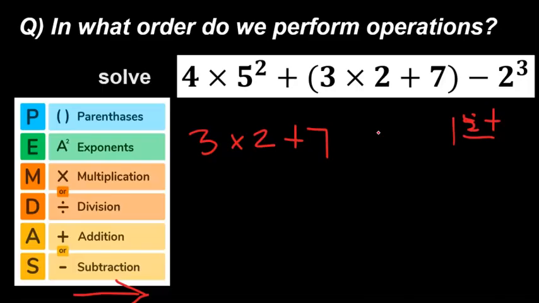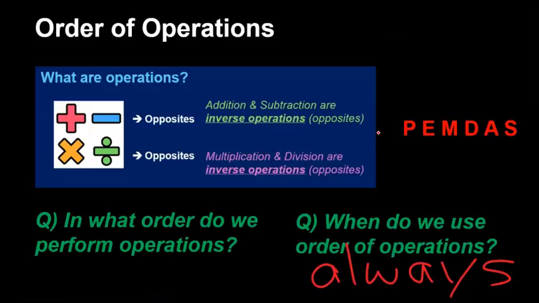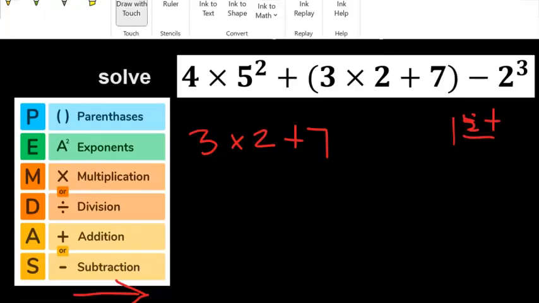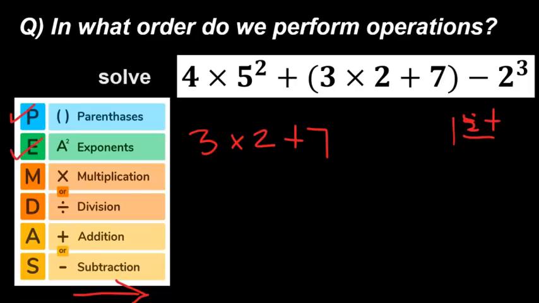And within this problem, because when do we use PEMDAS? When do we use order of operations? We always use order of operations. So to solve this problem here, we also have to apply order of operations. So let's do that. Parentheses, there's no parentheses in this small problem, 3 times 2 plus 7. There are no exponents, so we're done with parentheses, we're done with exponents. Let's do multiplication and division if there is. And you can see here, 3 times 2 is multiplication, so we're going to do that first.